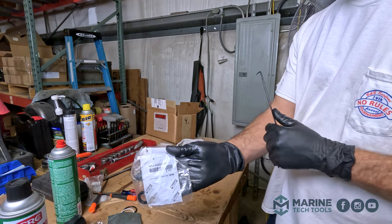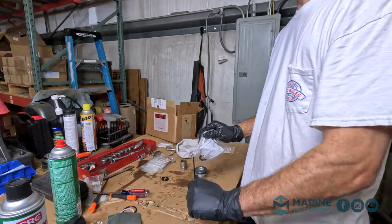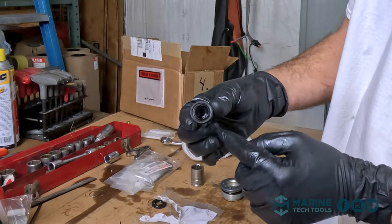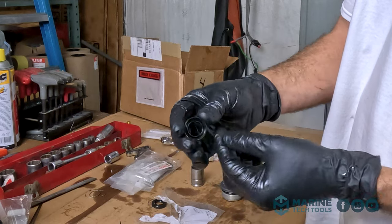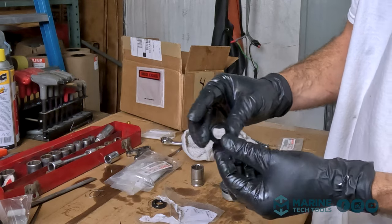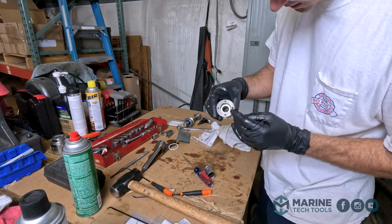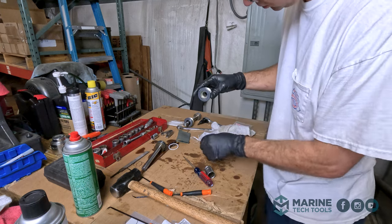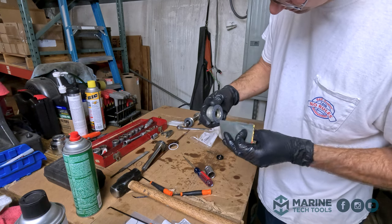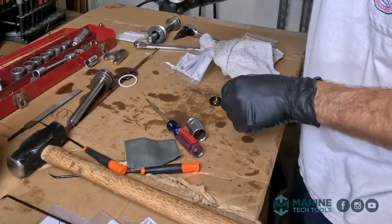All right, so we're going to install our upper seal in the trim cap. This seal is installed with the flat side up. The concave side goes down, so we're going to push it in like this. This cap got a little bit of junk in here. See if I can clean this out with some 2000 grit sandpaper. All right, it's mostly cleaned out.